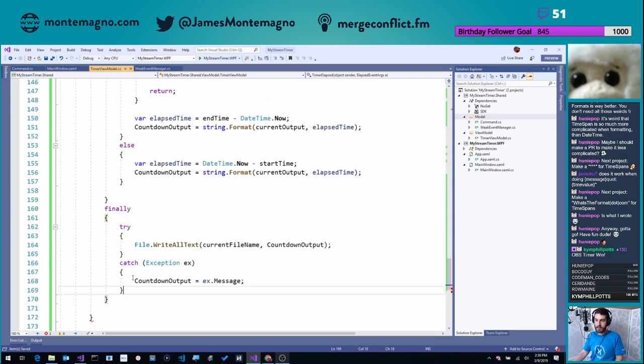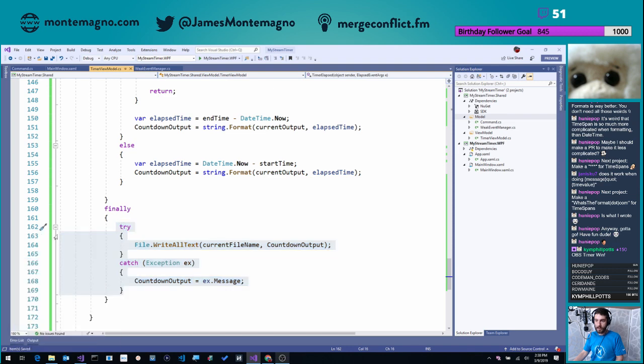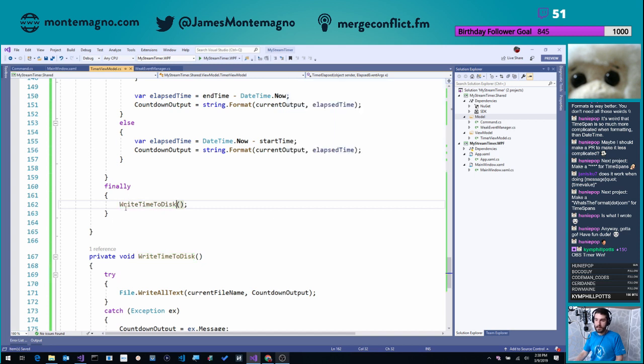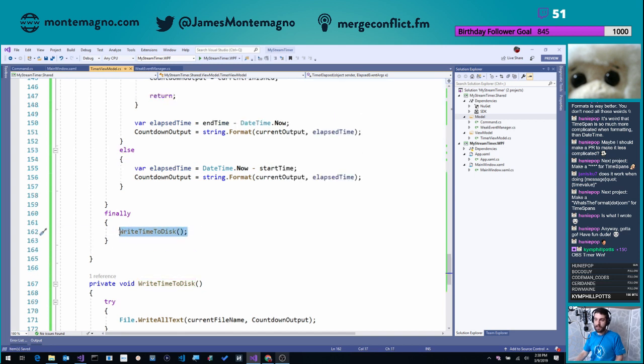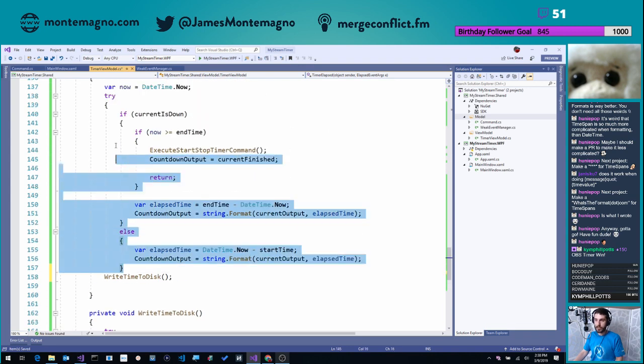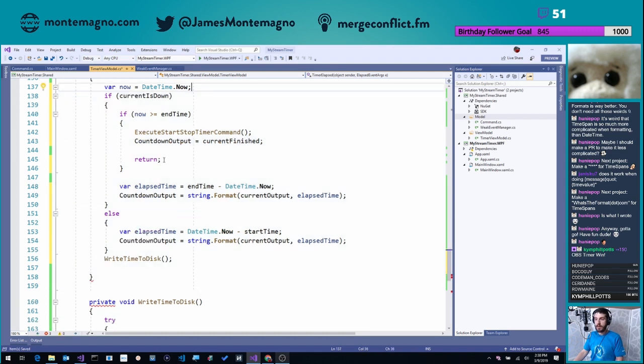Write to disk. So we'll do a refactoring, extract method, write time to disk. Here we don't even need the try finally. Here we'll just do this.